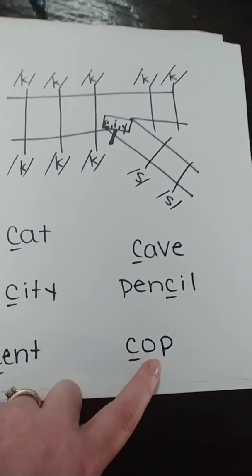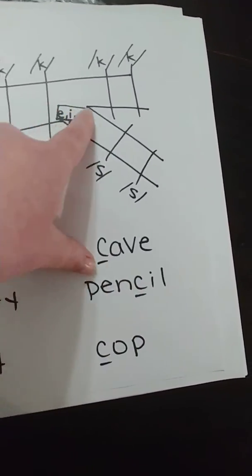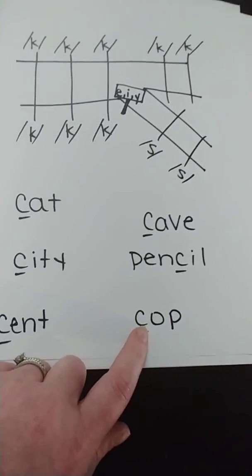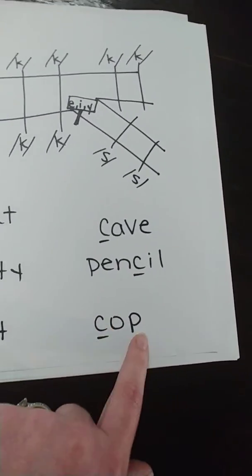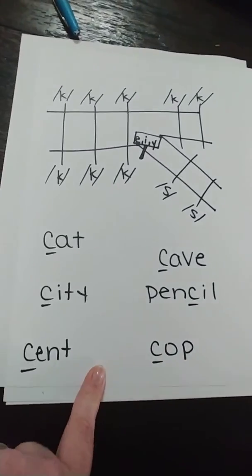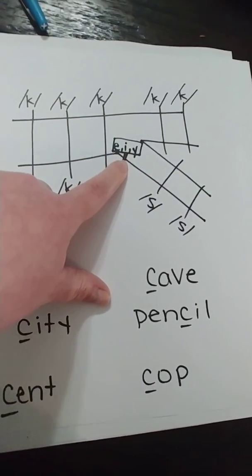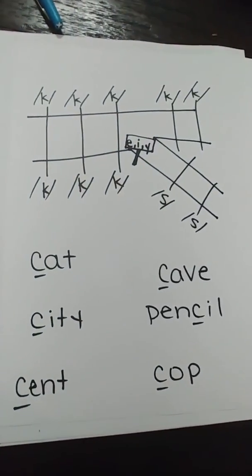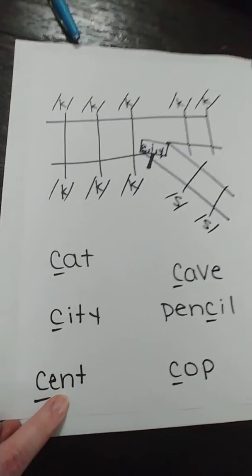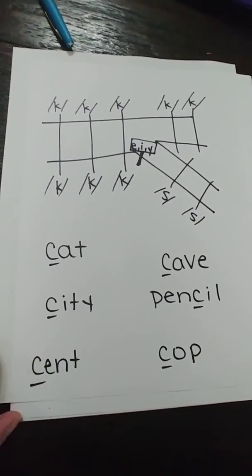Last one for right now. We take our C train. It runs into O. Oh, probably going to stay k, k, cop. So remember, boys and girls, we're looking for E, I, or Y, just like we did with G. Watch for these words as we try our new stories and as we do our next couple activities.